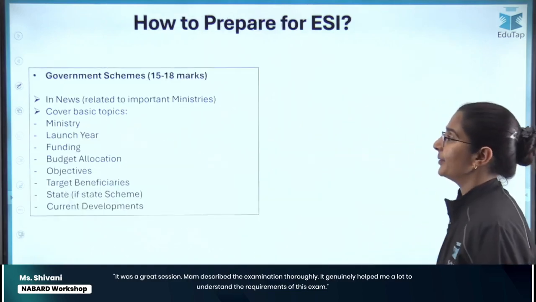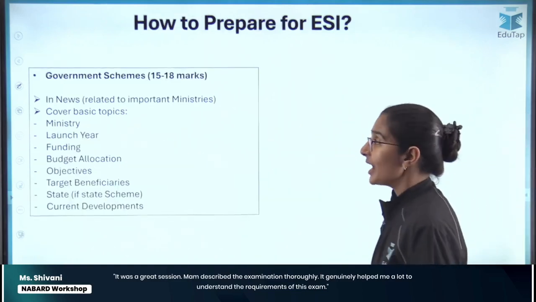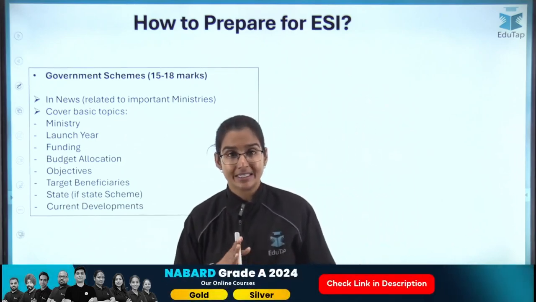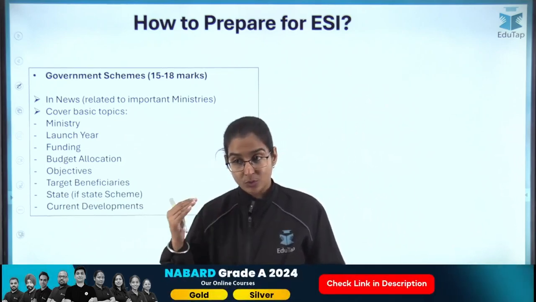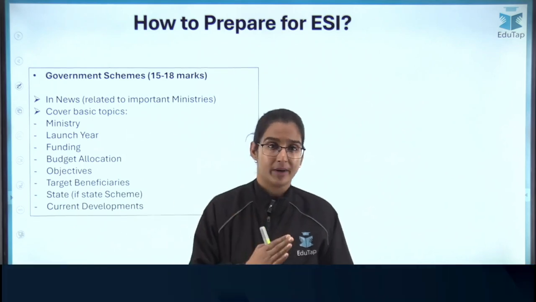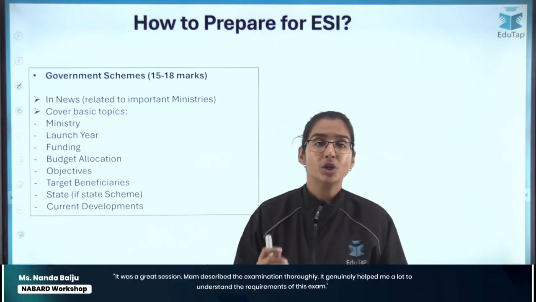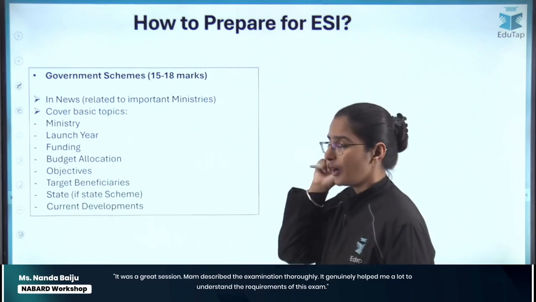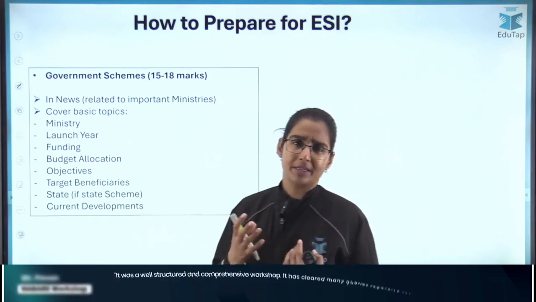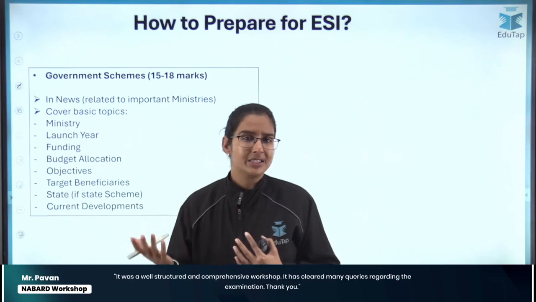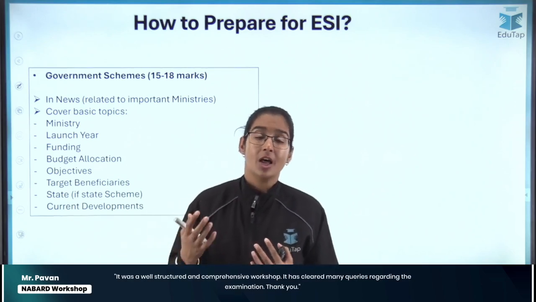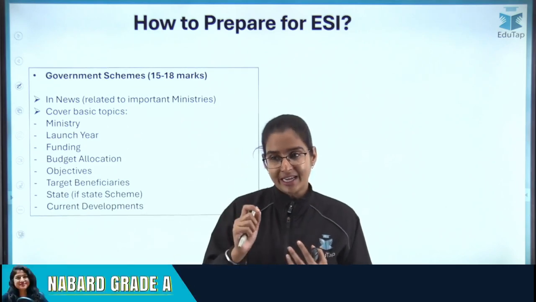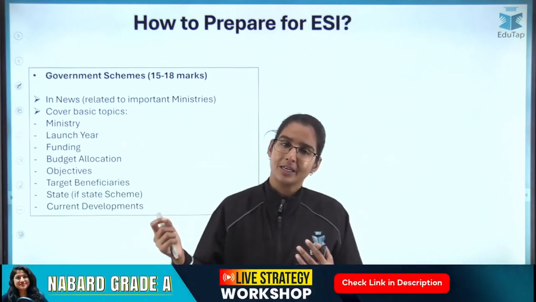Now moving ahead, coming to the government schemes. Government schemes are very, very important as far as your ESI part is concerned. From the phase 1 perspective and from the phase 2 perspective also, government schemes are going to dominate the scenario. Now, what you have to cover and how you have to cover. Of course, government schemes will be released by some ministry or organization. How are we going to see if a particular scheme is important or not? If it is directly related to a syllabus topic of yours, it becomes important.